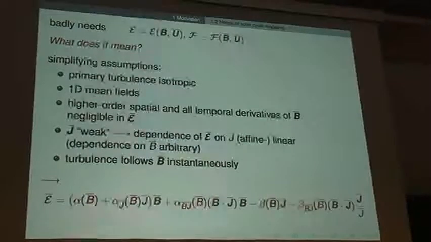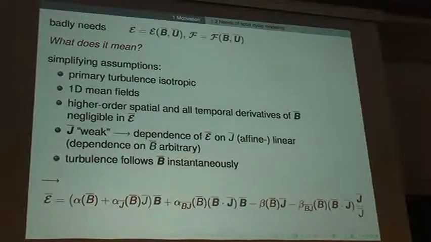Sorry, yes. Could you please explain again what is meant by 1D mean fields in there? It means, for simplicity, say we average over all x and y, and the mean quantities which come out are only dependent on z. That's the definition of our mean. So it depends on one spatial variable. It is only for the purpose of this consideration at the moment. But I will come back to that sort of average.